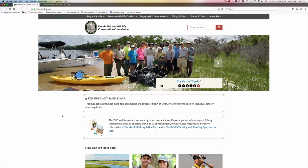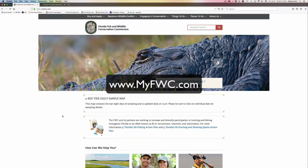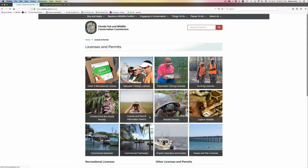To get started with your fishing license, you are going to go to www.myfwc.com. I'm already on this page. You scroll down and you hit licenses and permits. This will bring up a new screen with different types of licenses and different information on rules and regulations. But for today, we're going to just focus on ordering a recreational license.